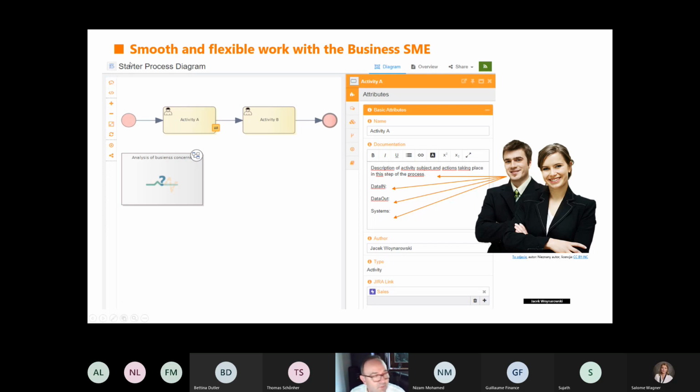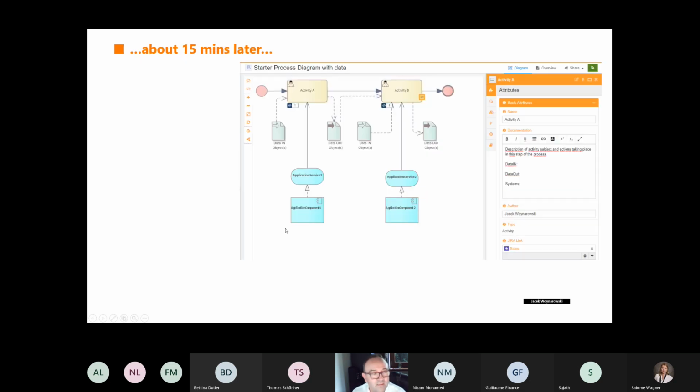So I just gave in the web browser a draft of the process, asked people, guys, give me information here, save it, and go home. After a while, we met again, and guys from the business, from the data departments, from the management, they have seen such a picture that is complete. We have here the business layer, we have here the data layer, we have here the application layer. Behind this, of course, can be another layer, a technological one. We can, of course, embed this context into the strategy, the value streams and so on, capabilities, whatever. All dimensions are available.